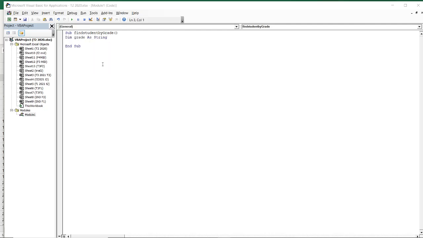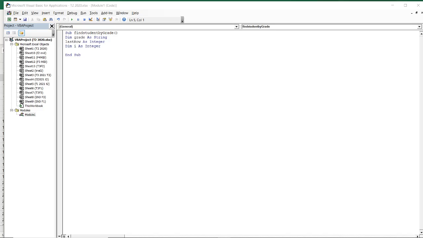And then I have to dim the last row. I can call it last row, or final row. Let me call it last row. Last row as Integer. We don't know how many rows there might be. After dimming that as Integer, now I dim i as Integer.